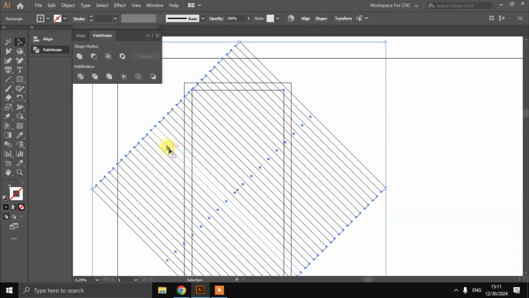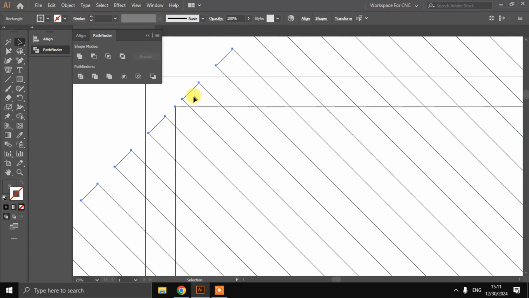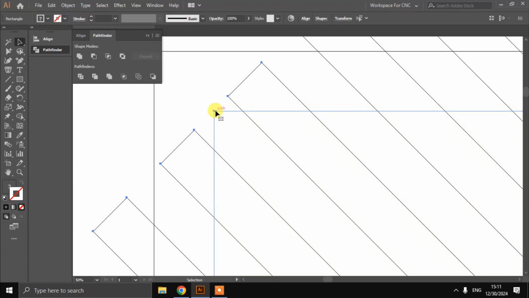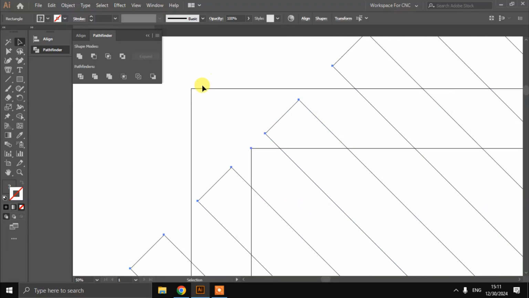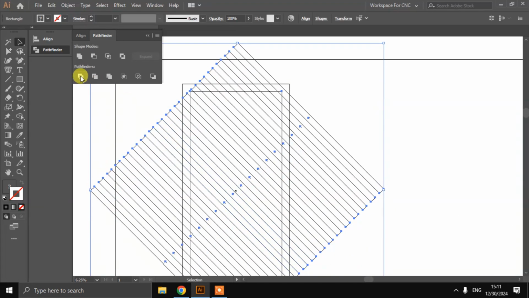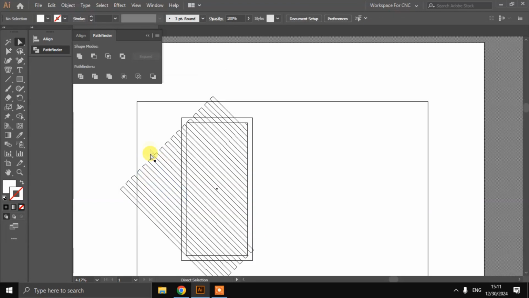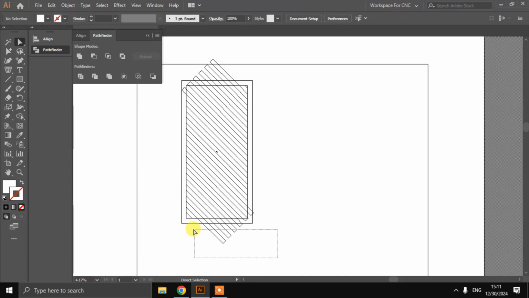I need Pathfinder for this, and when I open the Pathfinder, I need to select the areas I want to cut. So I selected this and all of them together. We can see this is not used. Like when we are going through that, we don't see the line is showing anything. So look. And I will use this tool here called divide. After that, I'll just delete extra lines I don't need.